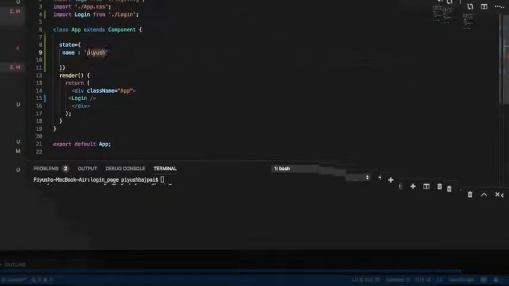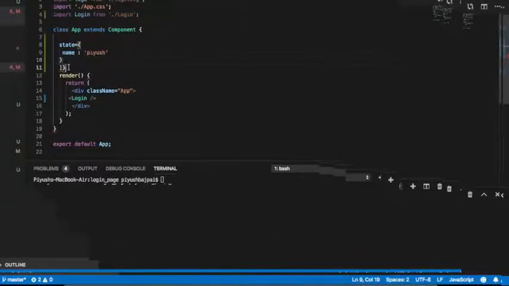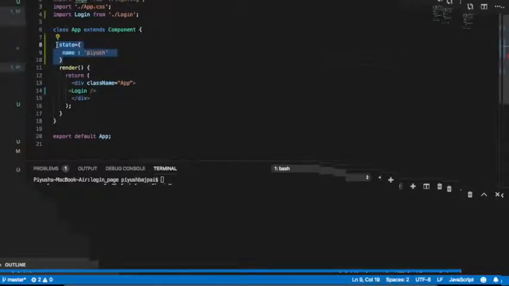Suppose that this is my state, with this property and this value, and I want to use it.